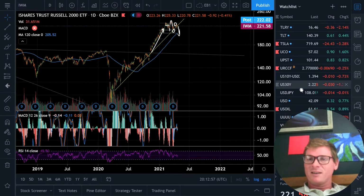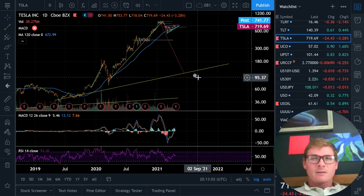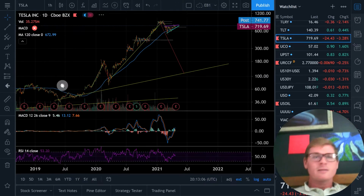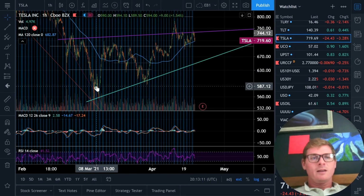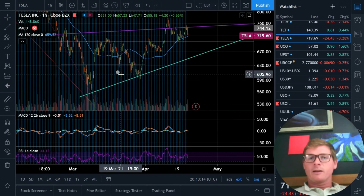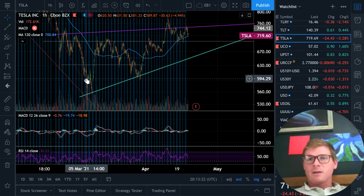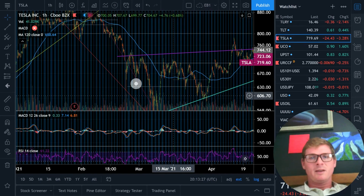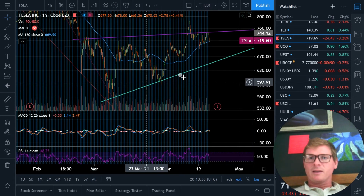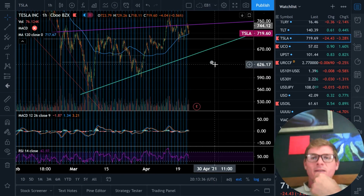We're up in the bull channel again, but it is tapping the bottom of the bull channel now, so kind of a heads up. Let's check some other things. I haven't talked about tech rotation or anything like that for a while. When we started coming down off Tesla and ARK started coming down, it was looking like we might be rotating out of tech, which means we might be rotating into materials and minerals and miners and metals and things like that. That could be happening, but this down move I don't think is big enough to throw tech into a trailing sector. So I'm not quite as high on that theory.